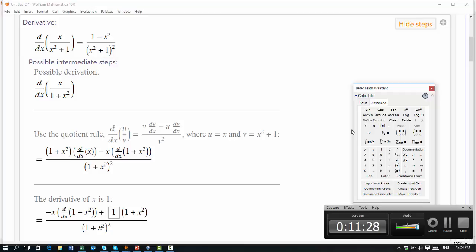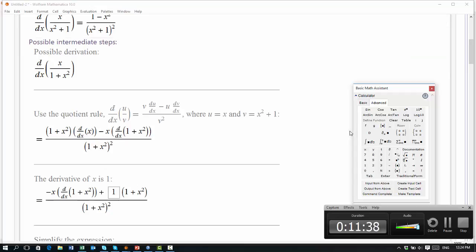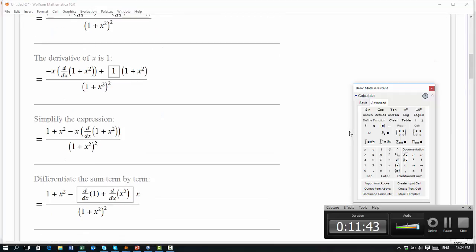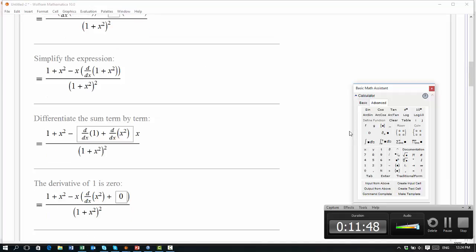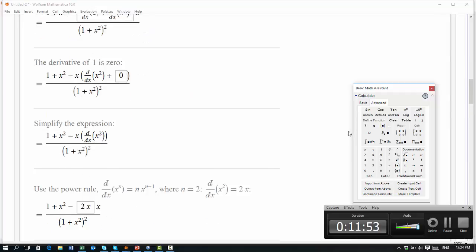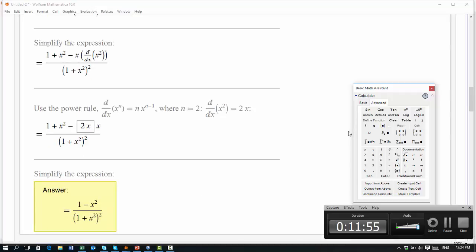So this is the fraction, this is the derivative. Okay, and then what do we do? We do the quotient rule, right? And this is the answer of the quotient rule. And then each step: derivative of x is 1. So this is the box that has been created. And then simplify the expression. And then you take the derivative of this, which is the box being created, right? For you to notice, derivative of 1 is 0, so it is giving you all the details which are possible. And then you again use the power rule, and this is the final answer. So this is quite good, that it can give you a final answer basically with the whole tutorial that you can use for your analysis, right?